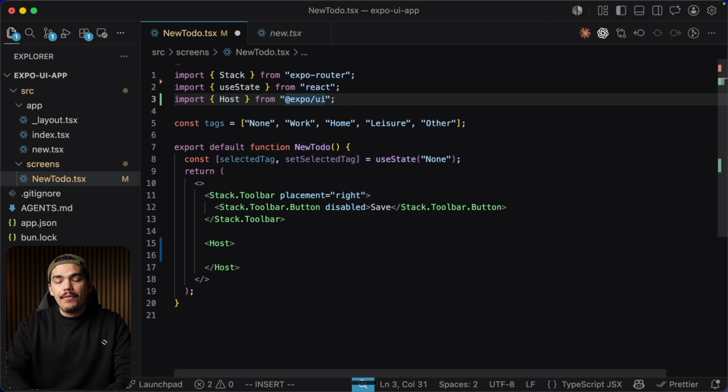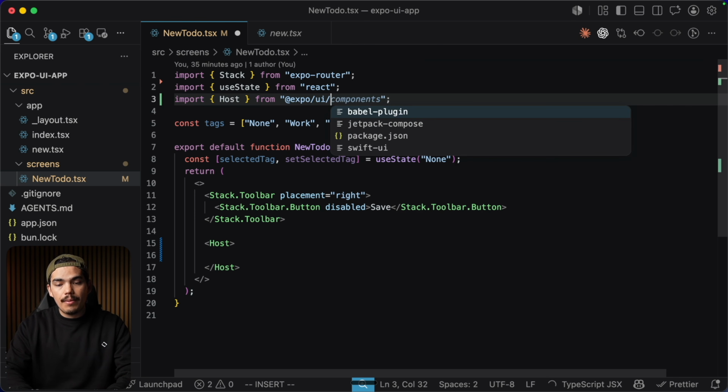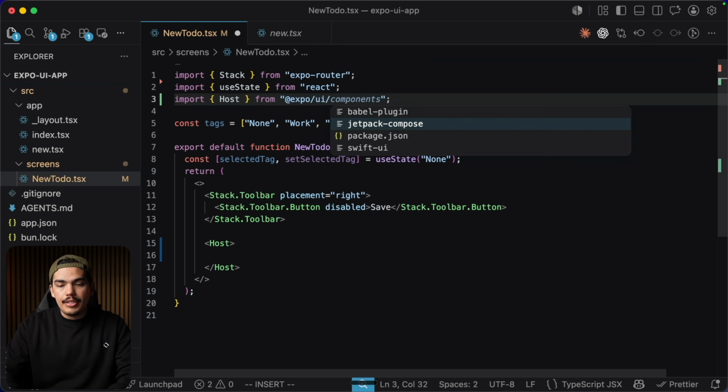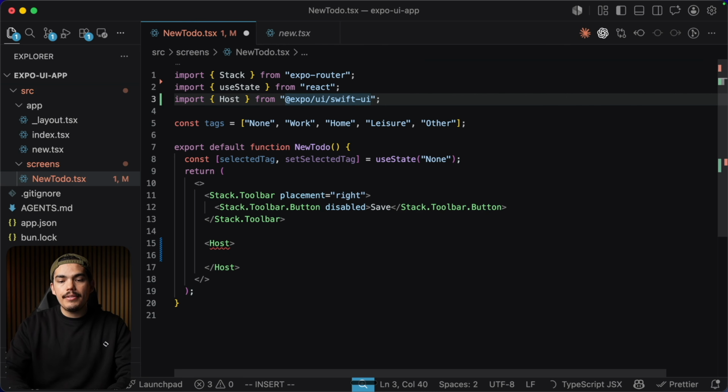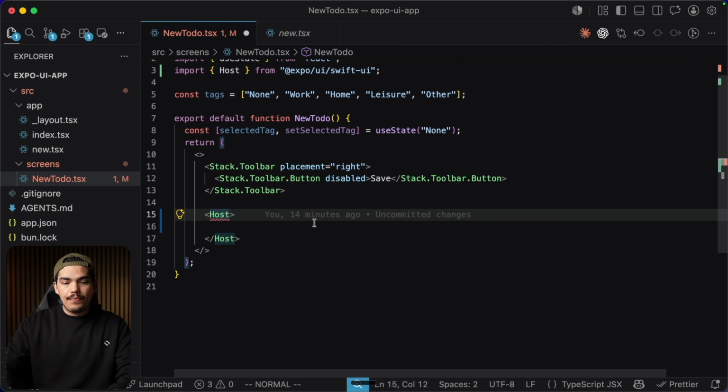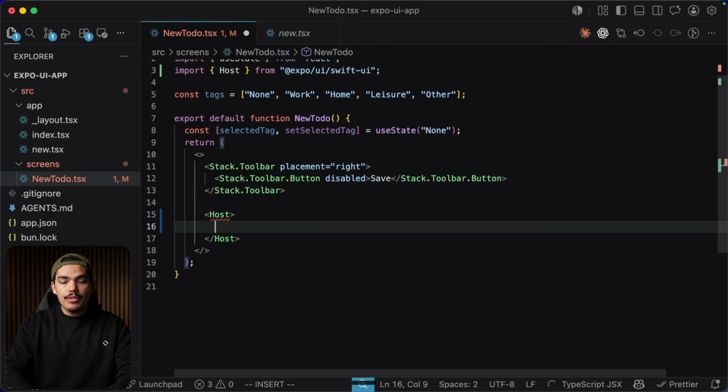So I'm going to import this from Expo UI. Now, since we are actually developing a fully native iOS screen at this point, I'm going to import directly from SwiftUI. Notice that we also have Jetpack Compose, but since this is iOS only, let's bring SwiftUI. Now, we created the host.